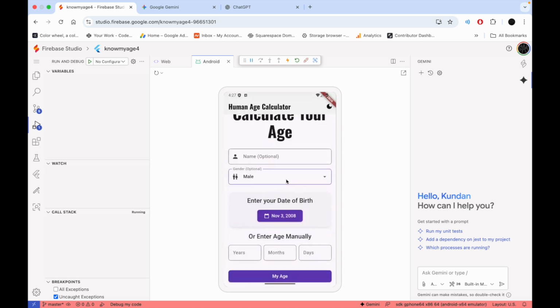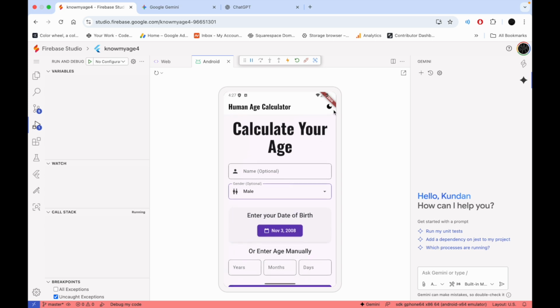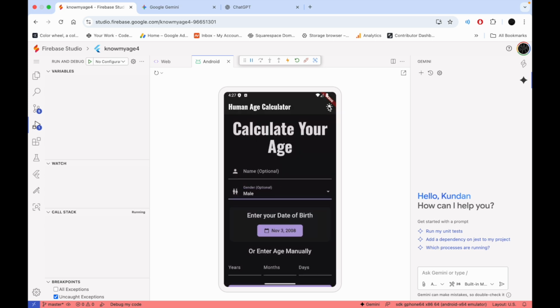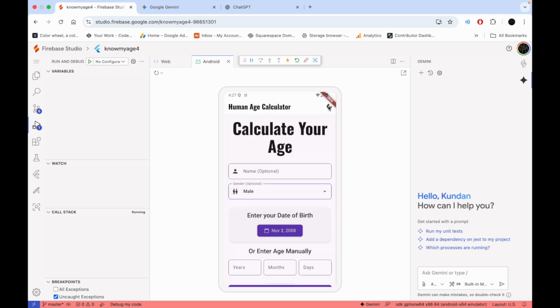But we are not satisfied with it, and I told you that if you really want a good app, then you need to design it yourself, and that's the only way you can get it. If you think that AI can do everything for you, yes, they can, but only if you write properly what you really want. So here we have the design. One of the problems we have is that we can't see the preview. So there's only one solution: you can make an APK.